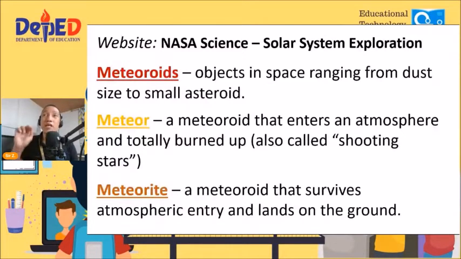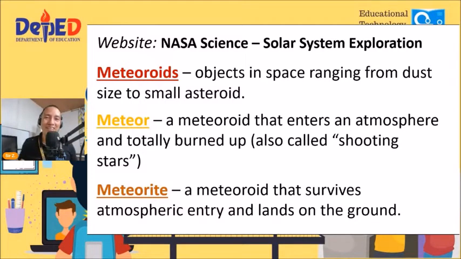We don't call it meteor yet. Meteoroid pa lang. But if a meteoroid enters the atmosphere and is totally burned up, again, totally burned up, that is what we call meteor.